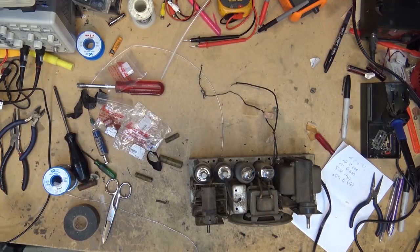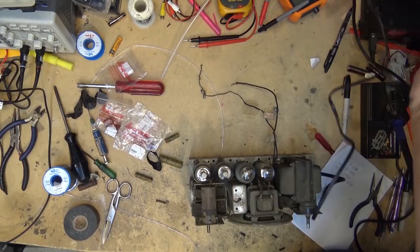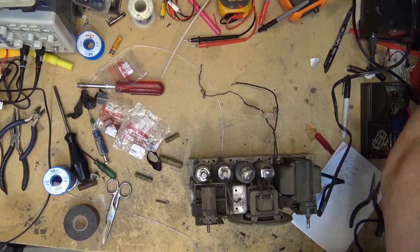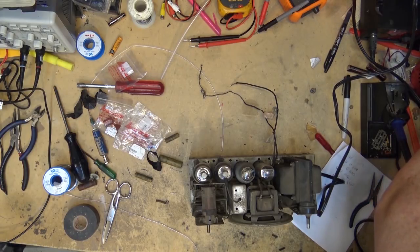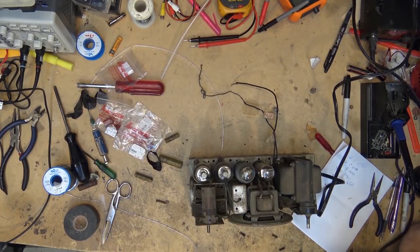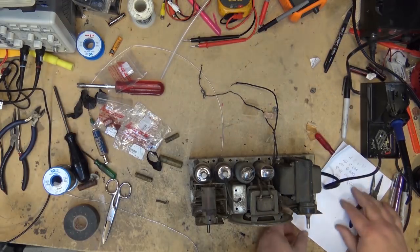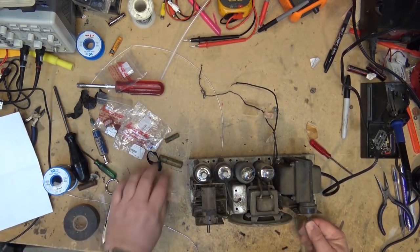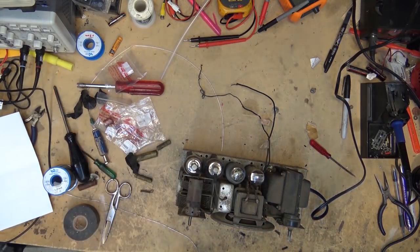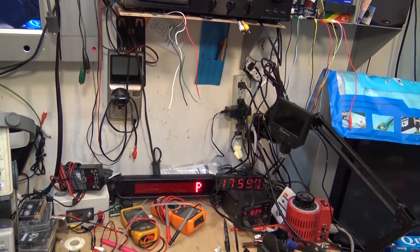So I'm gonna plug this thing into my current limiting light bulb. I'll be redoing this thing one of these days too. And we'll plug the other side of that into the isolation transformer. Power is off on the radio now, so we'll turn the power on so I don't have to touch this thing. Not that I'm worried because I'm on an isolation transformer, but let's turn this thing on and see what type of power this thing draws. So there's the current limiting bulb. Power on.